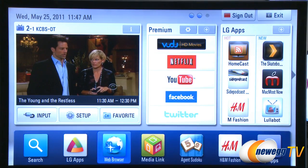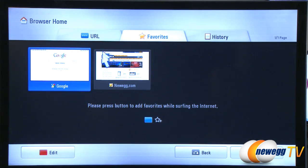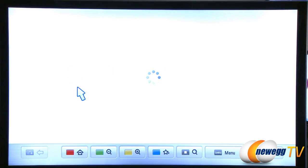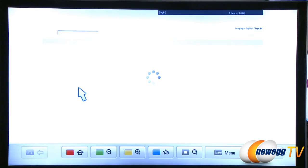And then finally here we have a couple other more advanced functions. There is a web browser built in, which is very handy. You can pop up any web page here, just punch in the URL and it will pull it up. It has some nice features such as storing favorites that makes it much more convenient to get to certain things. So here you can see we've added Google and Newegg to our favorites. You just click on the web page, it will pull it up.